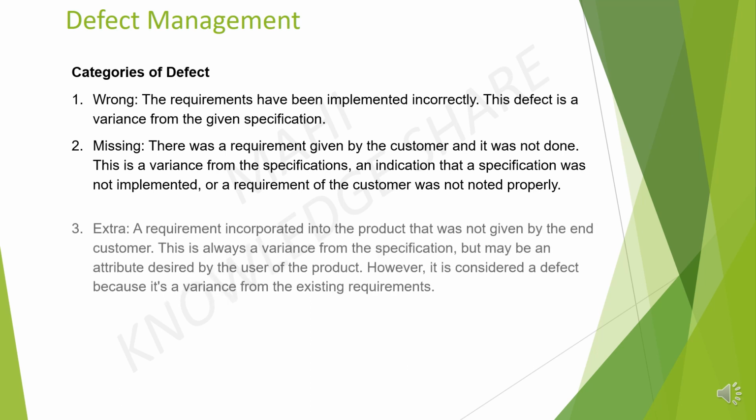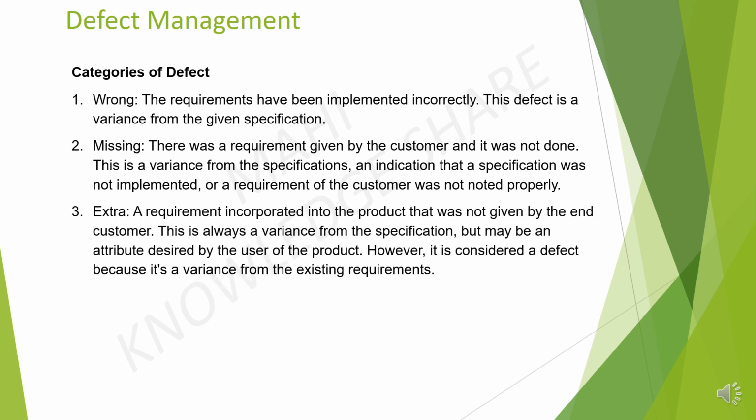3. Extra. Additional feature included which was not requested by the customer. A requirement incorporated into the product that was not given by the end customer. This is always a variance from the specification, but may be an attribute decided by the user of the product. However, it is considered a defect because it is a variance from the existing requirements.